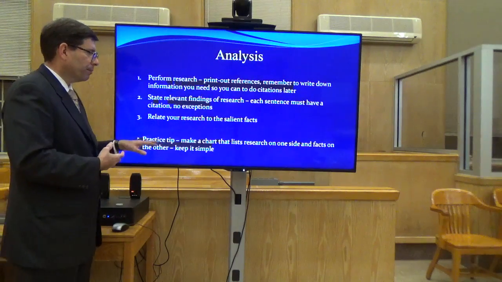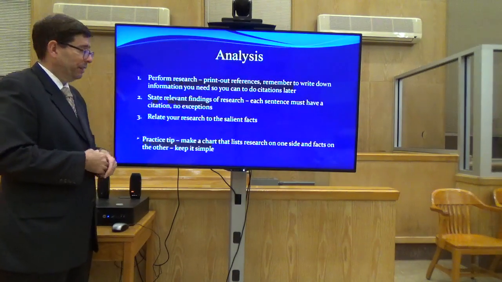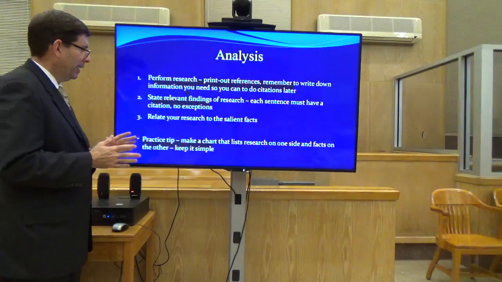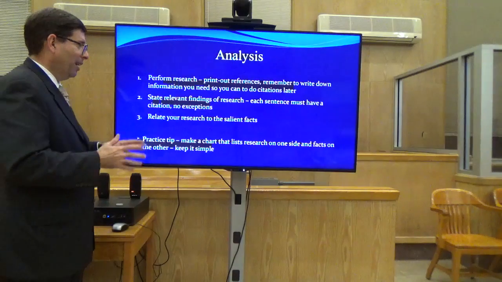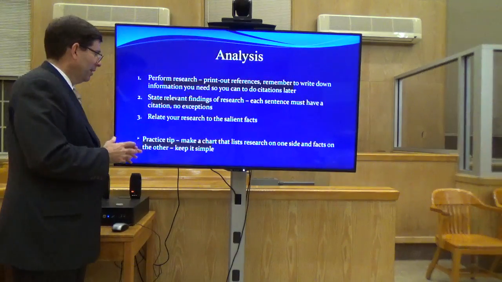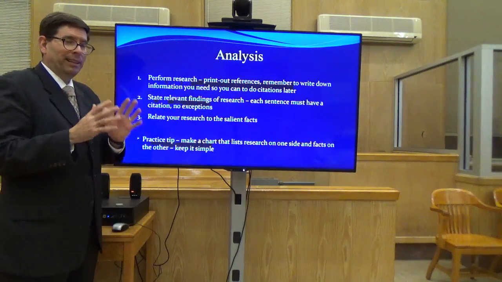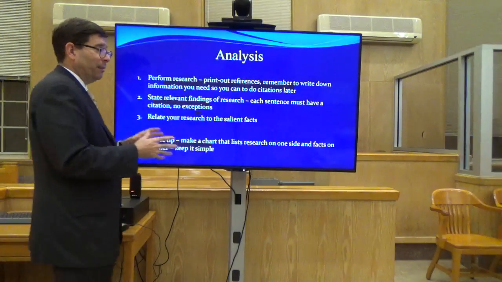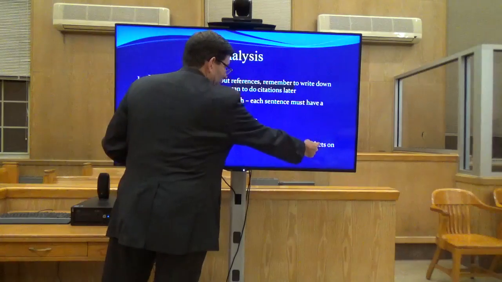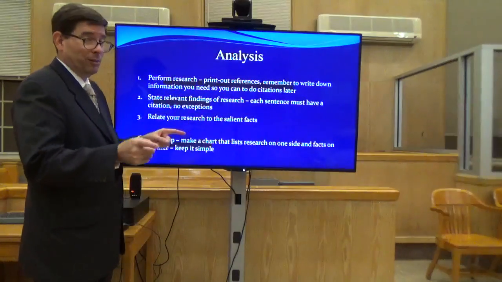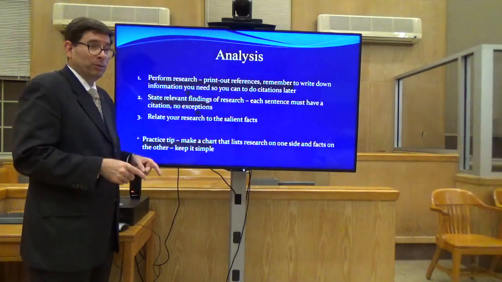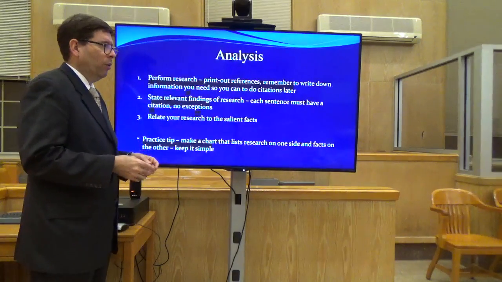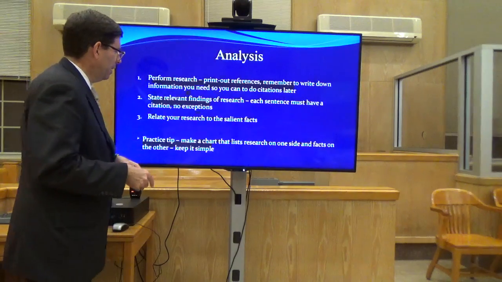Now, how do you do this effectively? Here's my practice tip. You make up a chart. The chart says on one side, here's my research, and on the other side, these are the facts that are similar to that research. Because that helps you write your fact portion. You're going to sit there and say, okay, here's my research, there's my fact. And if you're not matching them up, you should be saying to yourself, I don't need that fact because I didn't use it, or I'm missing something and I should find that fact.